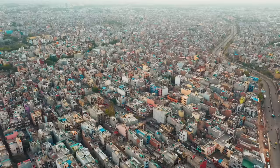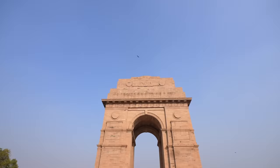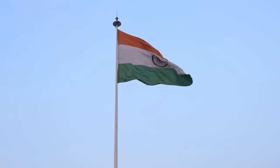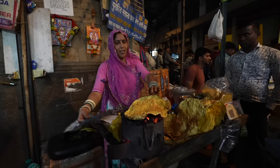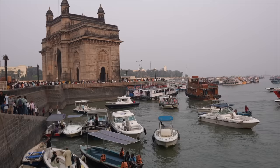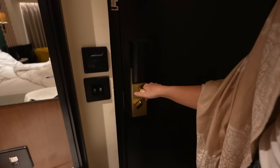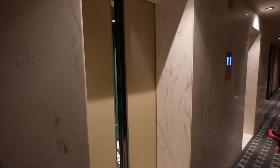Good morning, and by morning I mean it is 2:45 in the morning, because apparently this is the best time to leave Delhi to go to the Taj Mahal. Every morning. Somehow, I am surprisingly awake for the time of the day, but Miss Tracy there is a little cranky.